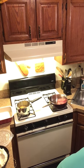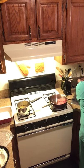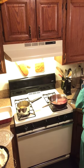Even though I technically did not touch the meat, I'm going to wash my hands anyway to avoid any chance of cross contamination. Notice I don't use dish soap. Oh, you can't even see me. I do not use dish soap to wash my hands.